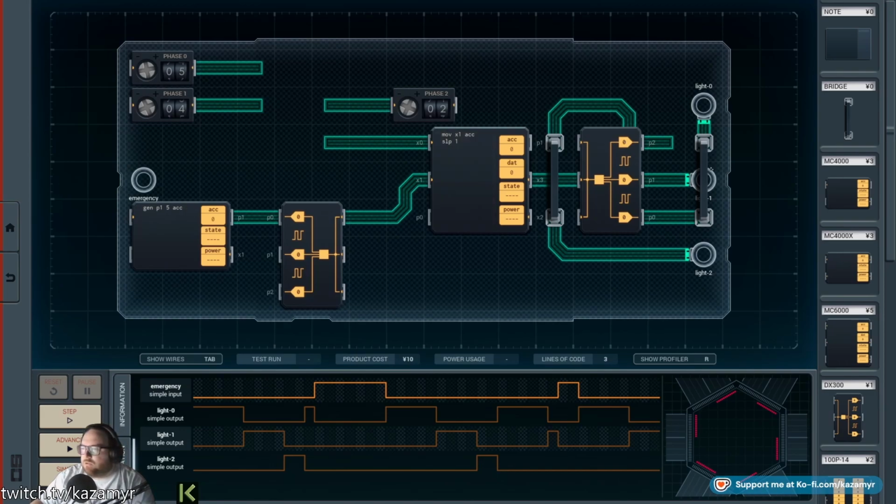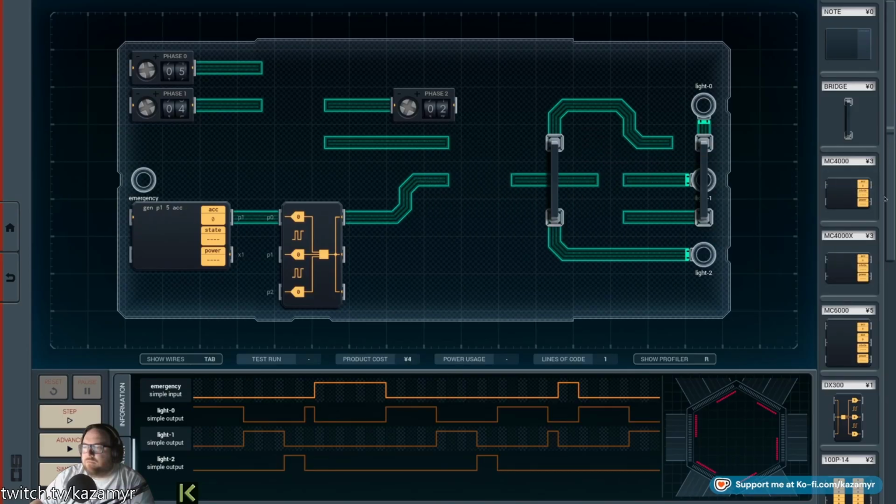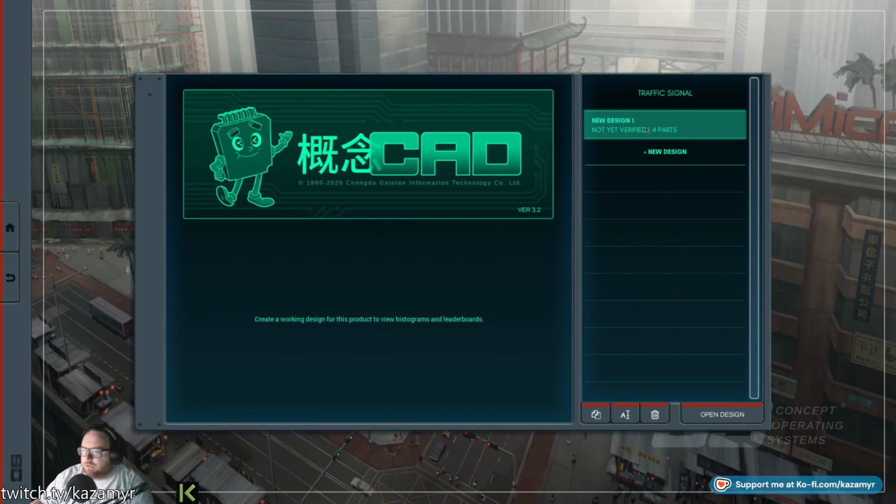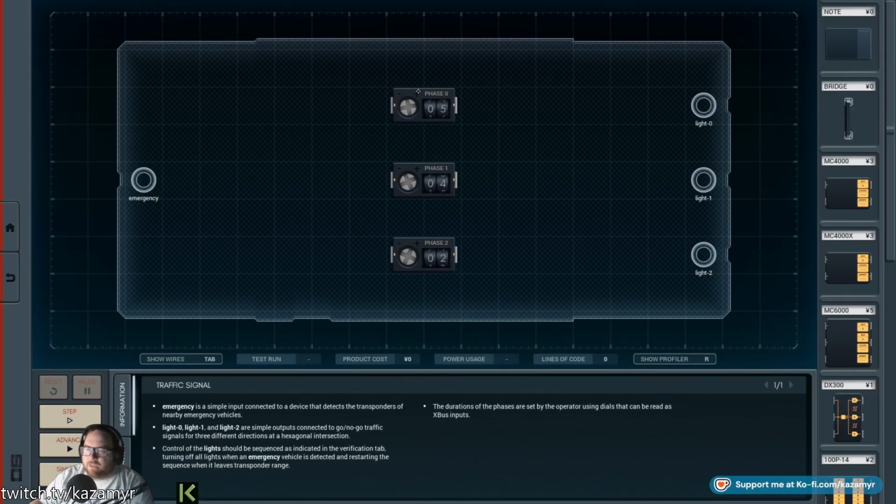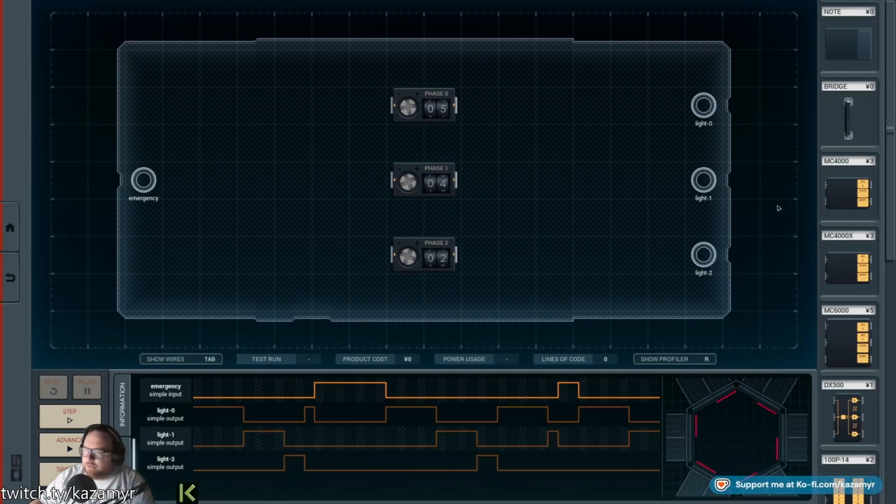Okay, so let's clean up what we're at. Is there like a clear, like a wipe button? And an easy way to wipe is we delete that and we start over. Okay, so we have a plan with Gen.